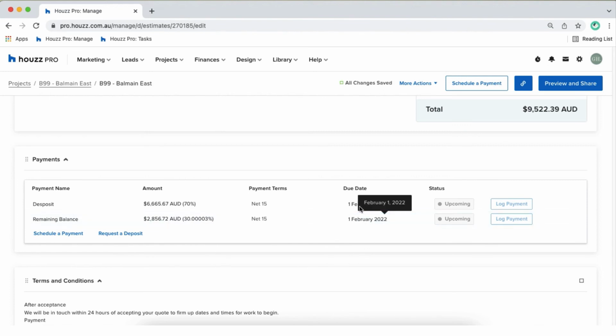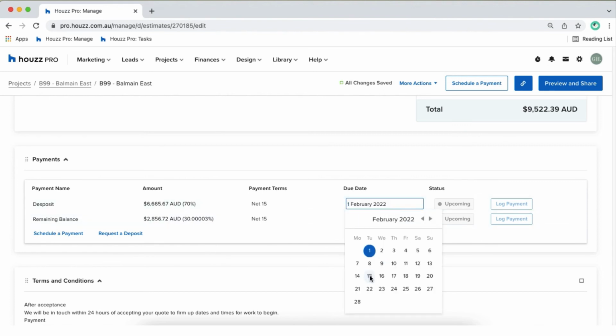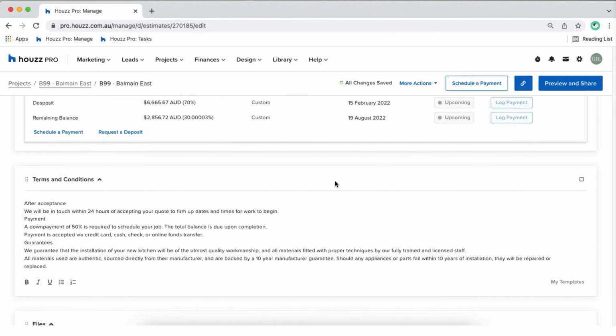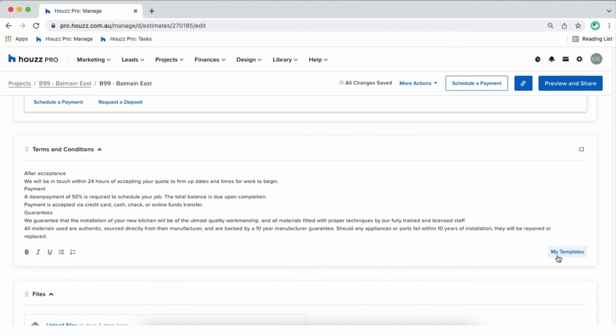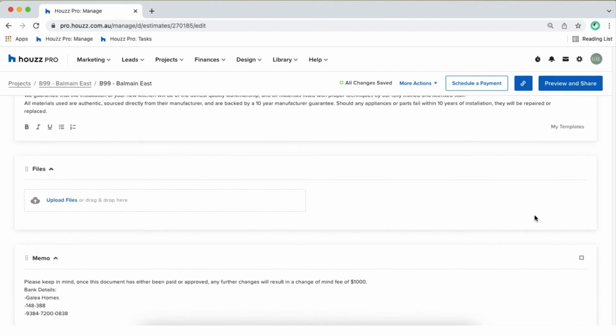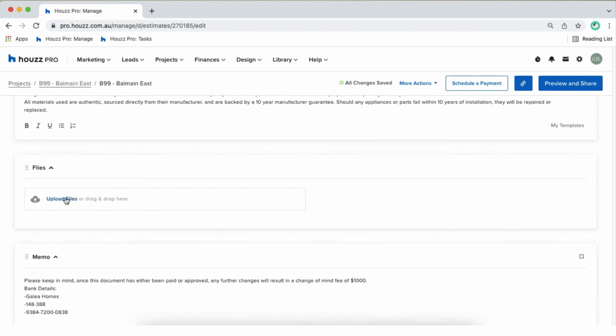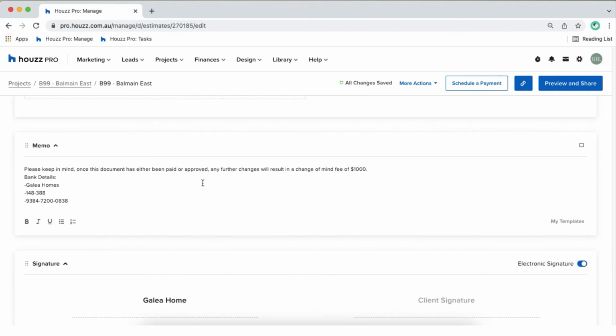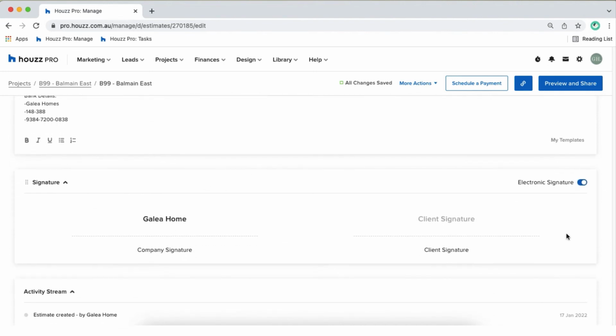And you can actually let your client know that I want this due in 2 weeks and I want the remaining amount due at the end of the project. Below that, I've got my terms and conditions, which have been set up through my templates. I can upload any files. So perhaps I've actually gone back into the email markups and I want to attach it to this document. I've got that option here. I've got my memo, and I've actually given my client the option to e-sign this document once it's been approved. So that way, just backs yourself up a little bit if the client changes their mind down the track.